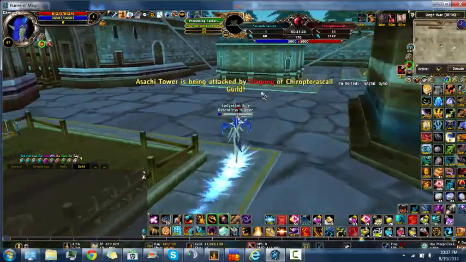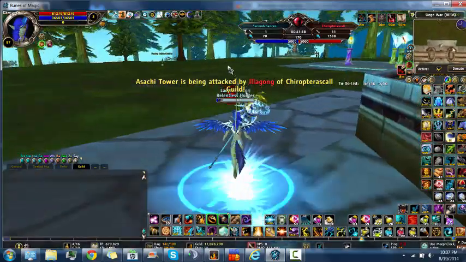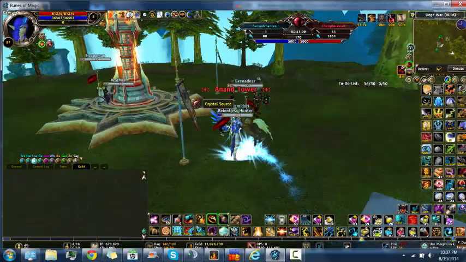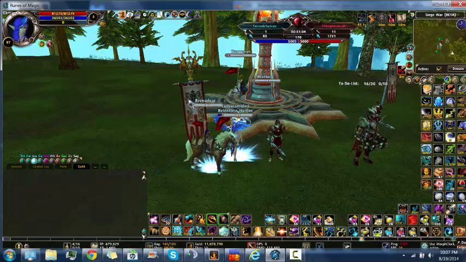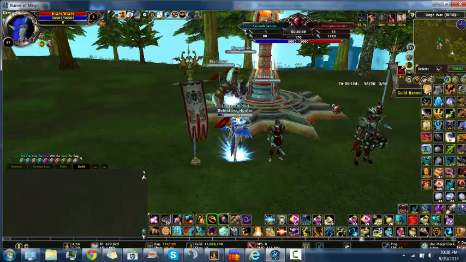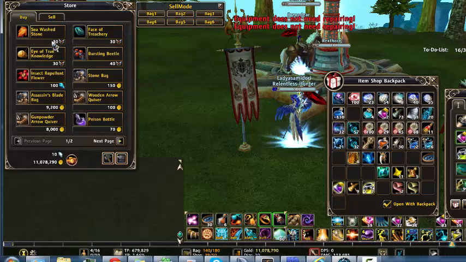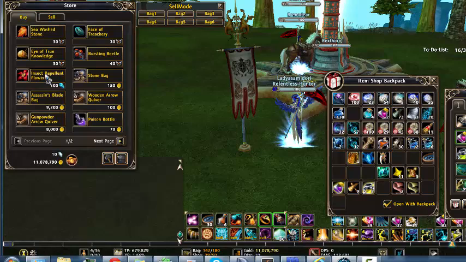I'm going to run outside and show you eyes and faces. This is A tower. The guild tower banners are where you buy defenses. You buy eyes and faces. They cost 30 merits. Also sea stones, and these are defenses that you put on the ground.